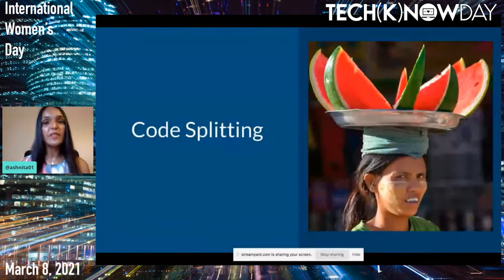So instead of sending all the application's code to the user when they first visit our site, we basically split the application into smaller bundles and only include what is really necessary to render the application's main page. And that's all we ship with our application when the user requests to visit our site.